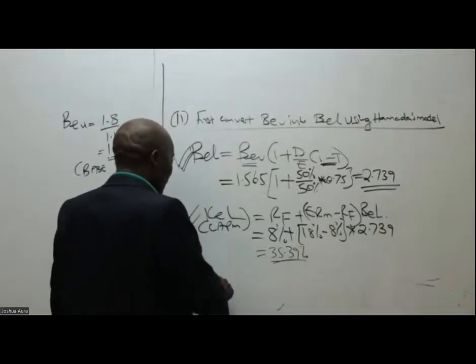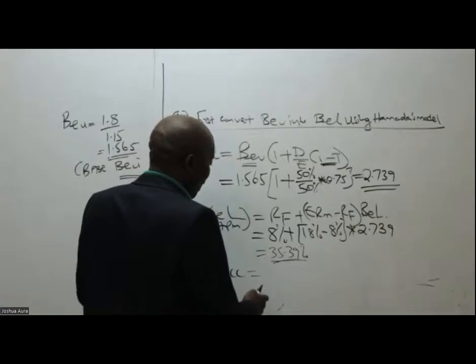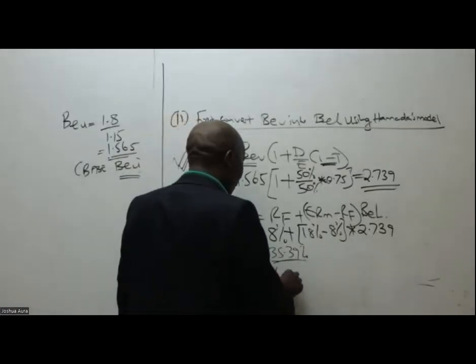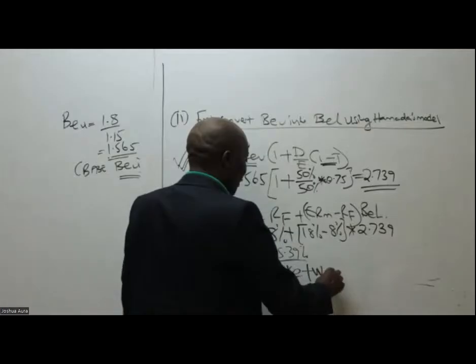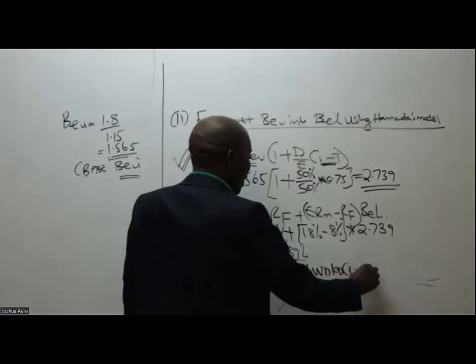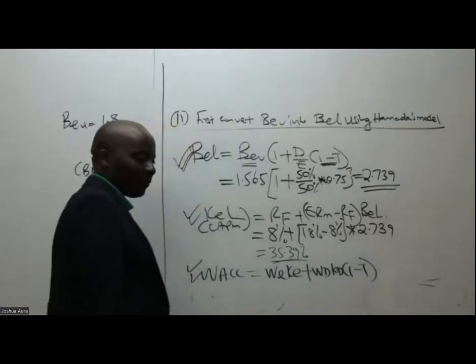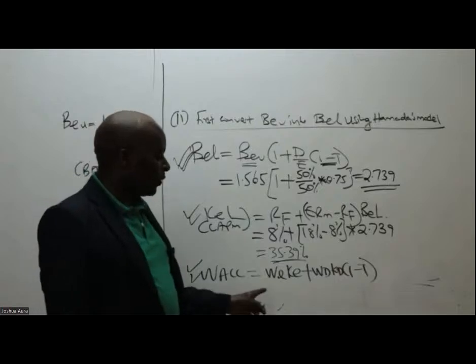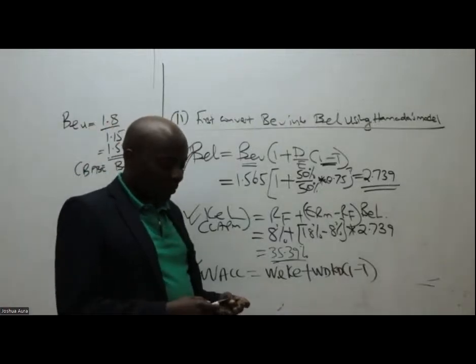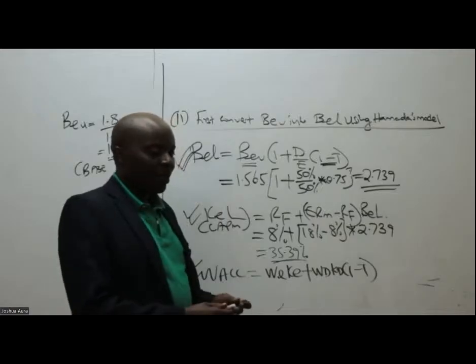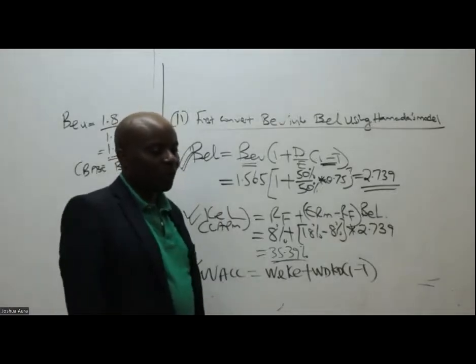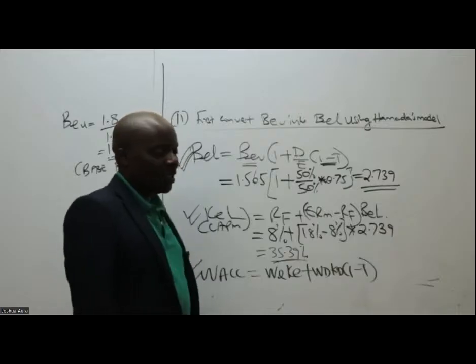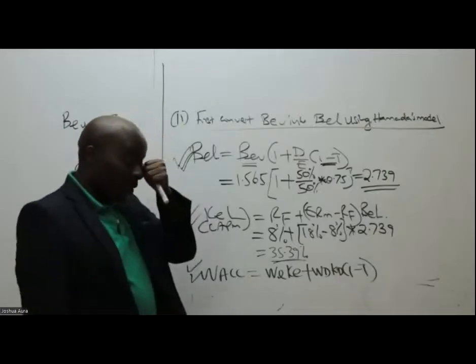So go ahead and give us the WACC, which is the discounting rate. In this case, it is the weight of equity times the cost of equity, plus the weight of debt times the cost of debt after tax, adjusted for taxation. I know in this question very few students will be able to give us the weight of equity. So I'm giving you 1 minute. Try giving us the weight of equity.